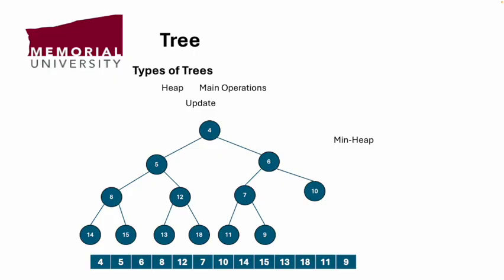When we do insert and extract, we need a support action. What support action do we need? Either shift up or shift down, to make sure the data structure is still a heap after the operation. Before and after the operation, the structure must remain the same. If you cannot adjust after the operation, it's not a heap anymore. That's why we need the support functions shift up and shift down.